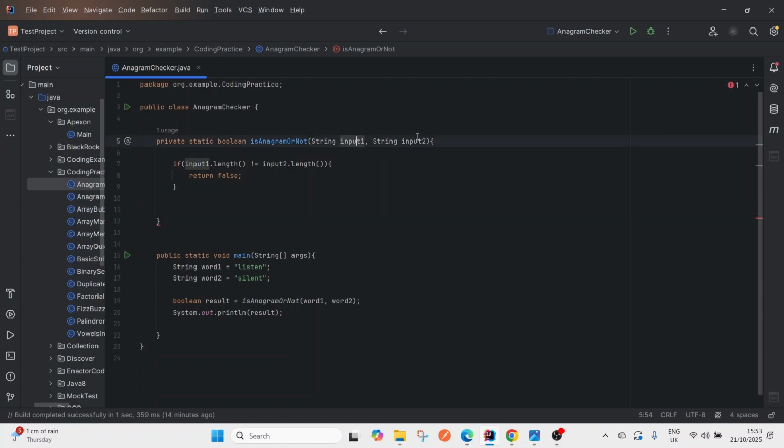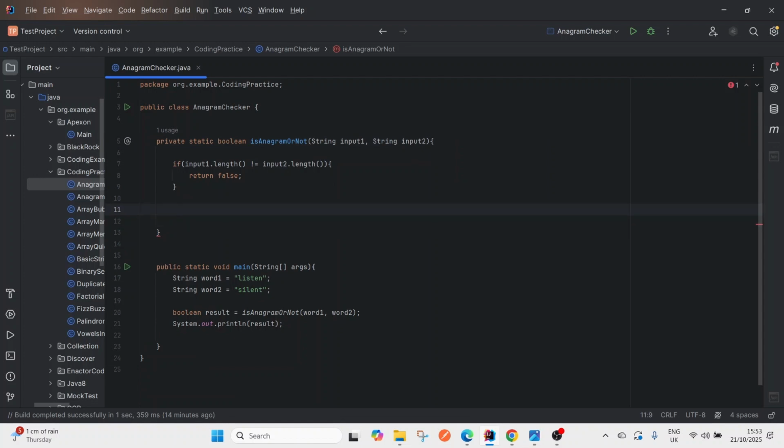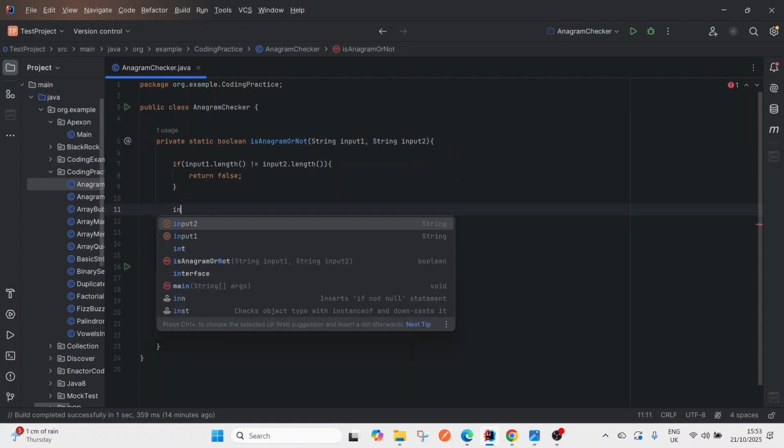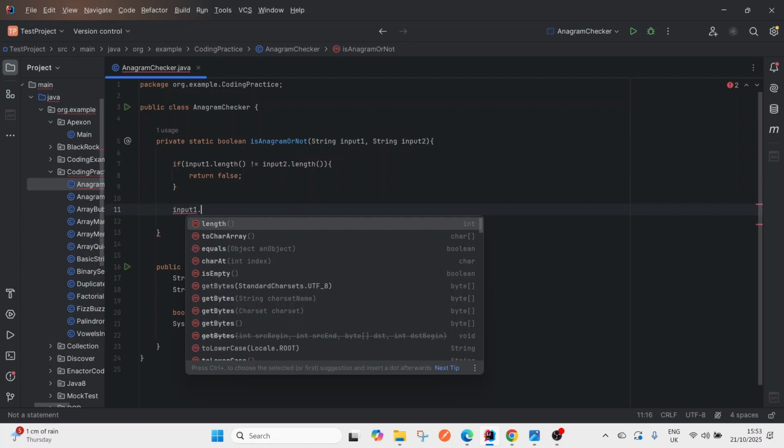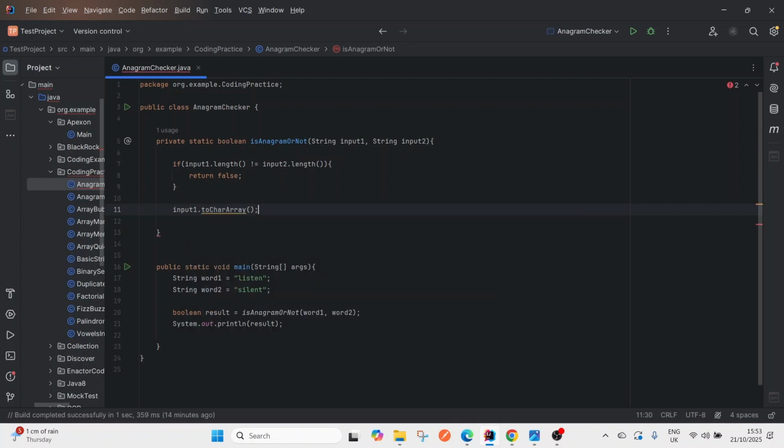Okay, then as the next step, we convert each string. We have two strings, input1 and input2. We convert these strings into character arrays using the toCharArray method. So I'm going to call input1.toCharArray, and it will return a char array.